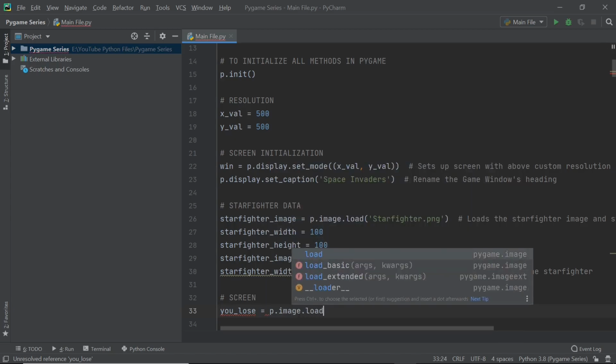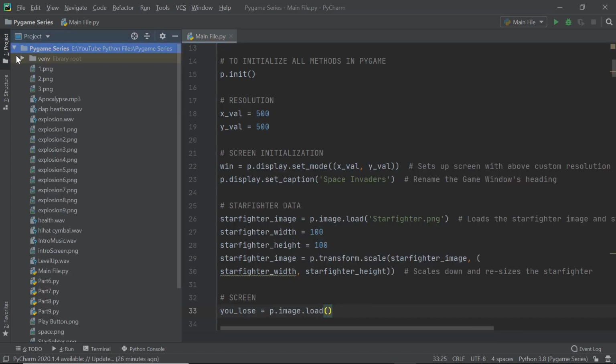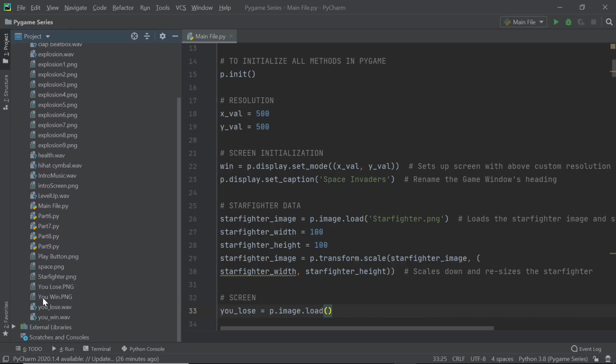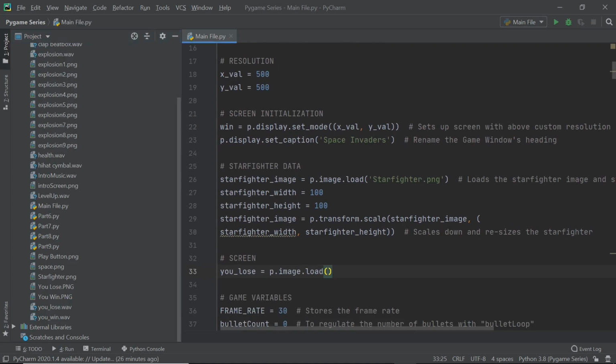p.image.load. And this is going to be this image right here. So I'm going to show all my files, and it's going to be ulose.png, and for some reason png is capitalized. I don't know why, but let's call it exactly the same thing. So ulose.png, where png is in caps, and it's also important to scale this back to size.